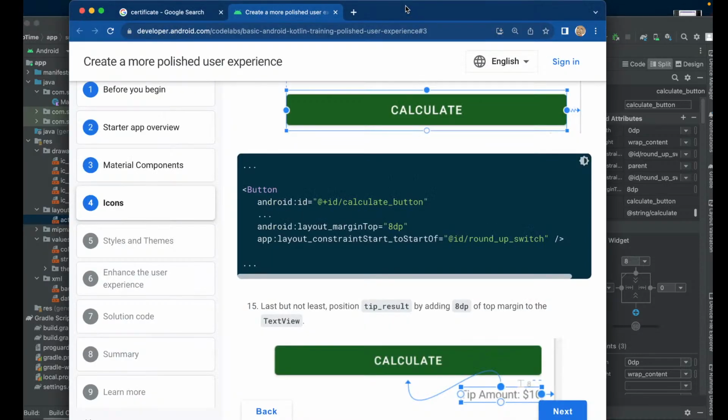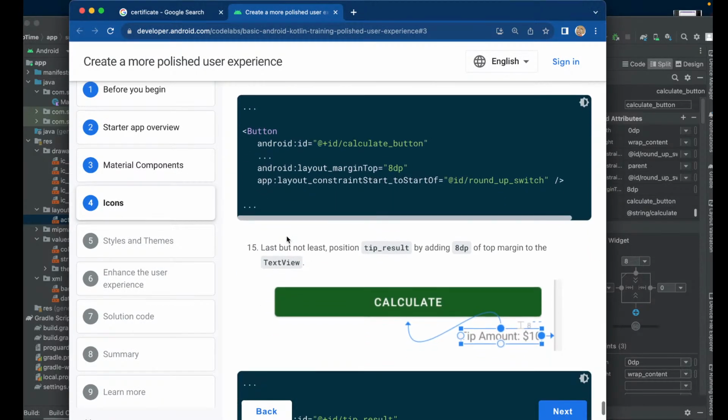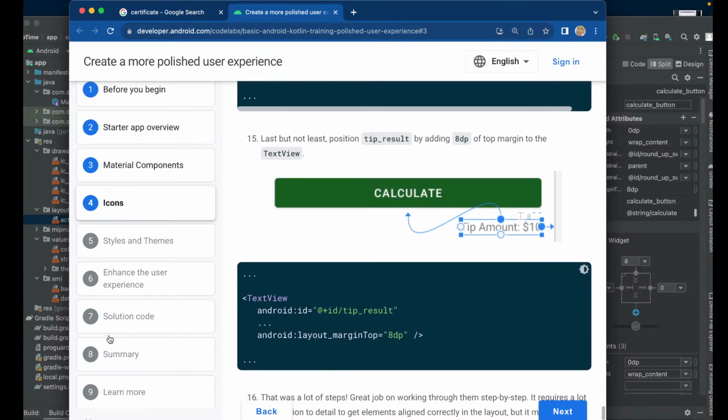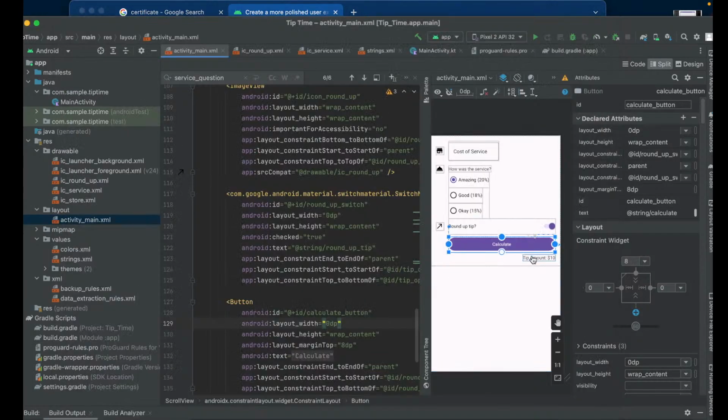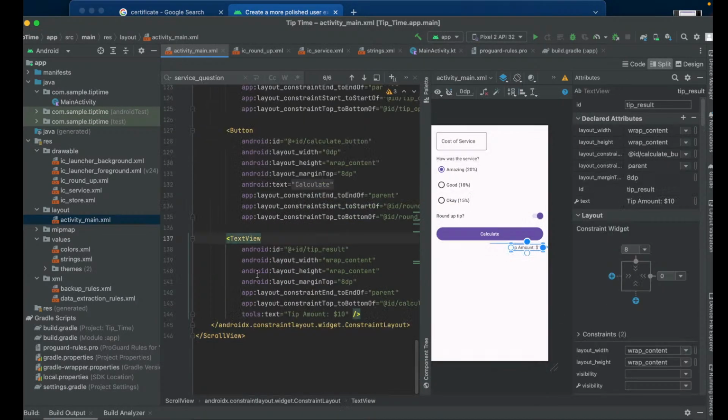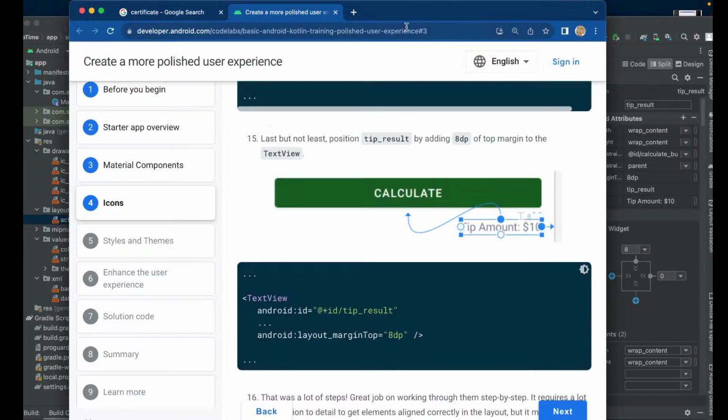And so last but not least, position tip result by adding 8 dp of top margin to the text view. So this final guy, which is this text view here, should also have the margin top of 8 dp.